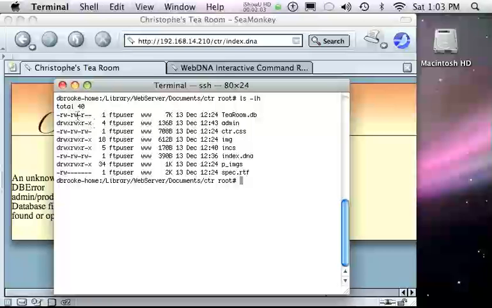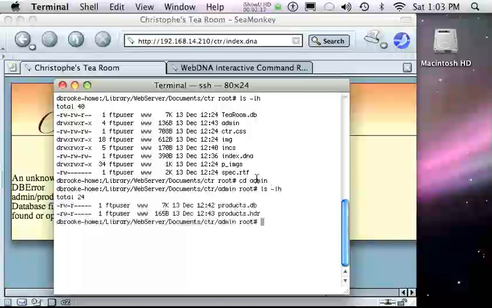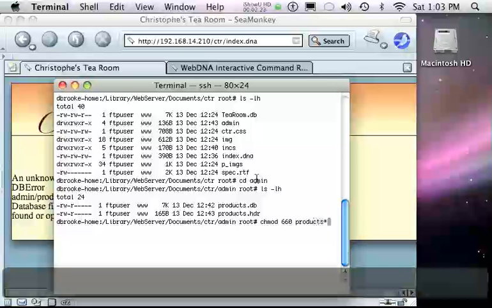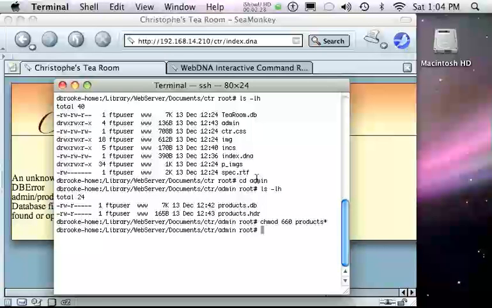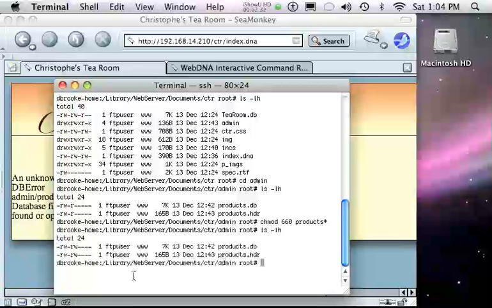So we need to change the database here. Well, actually, we can delete that now that we've put that database inside this directory. Let's change those. So those will be read and writable by both my FTP user and the web server, who's www.